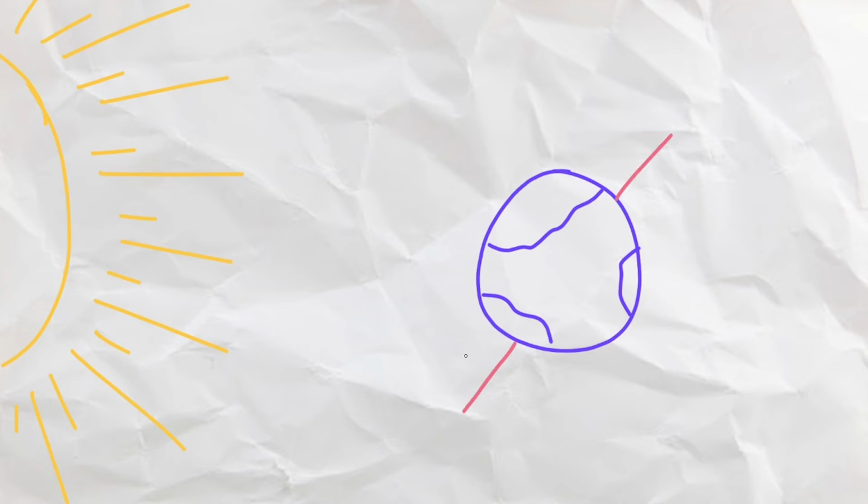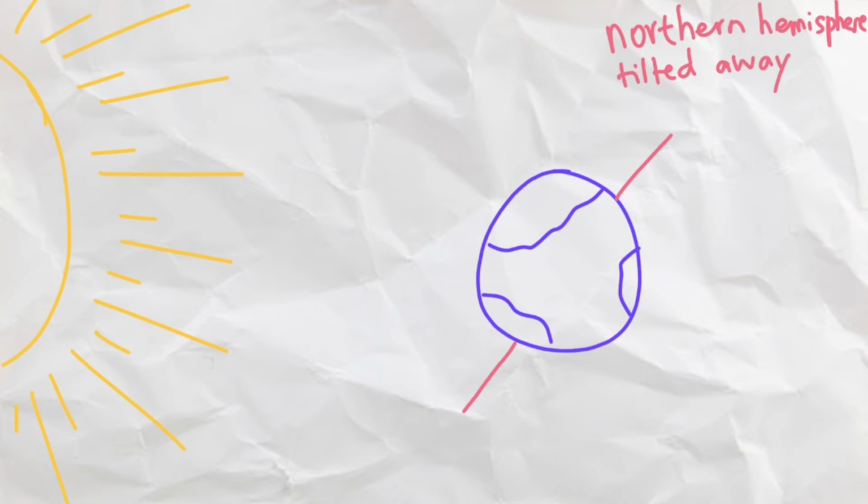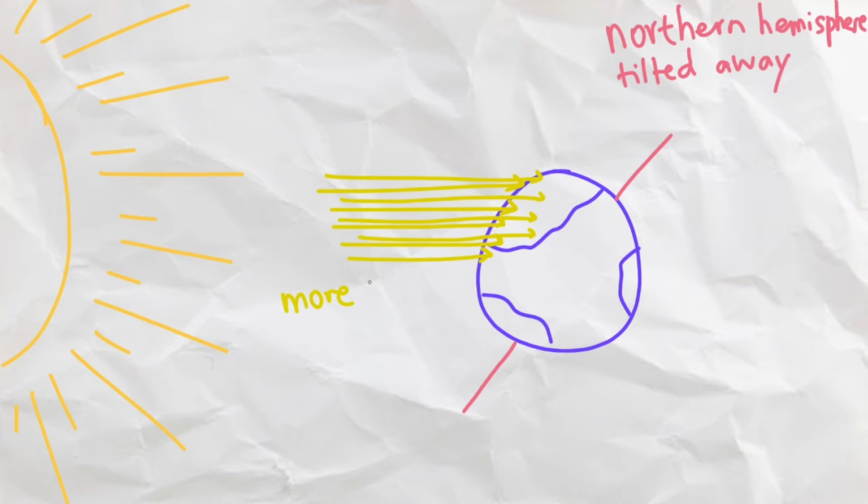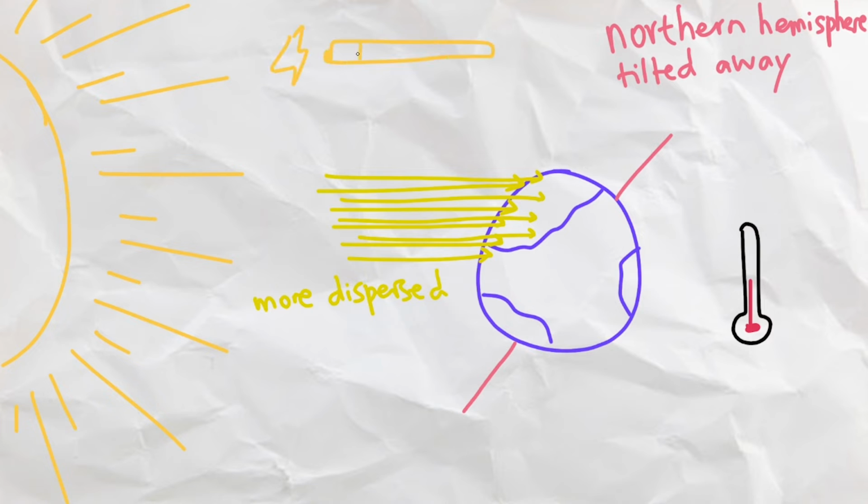As the Earth revolves to the opposite side of the Sun, the northern hemisphere will be tilted away from the Sun, which leaves a lot more surface area for the sunlight to hit. The Sun's energy is almost always the same, but since it is dispersed to a wider surface due to the tilt, the same amount of solar energy from summer suddenly feels a lot weaker. This is what leads to winters, as less sunlight hits Earth due to a higher surface area that the light covers.